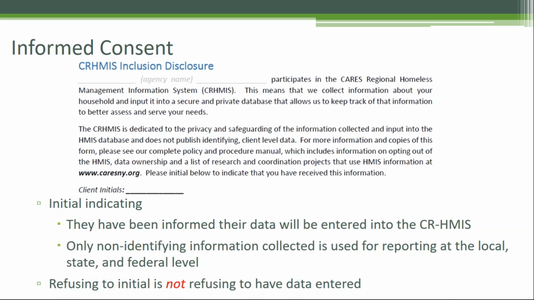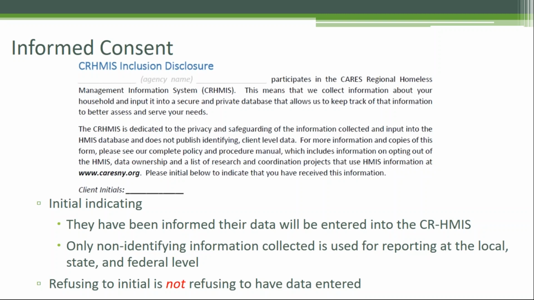And with this inclusion disclosure, we are asking that the client initials that they have been informed that their data will be entered into the Capital Region or CARES Regional HMIS database, and that we will be reporting on their information. However, only non-identifying information is used for reporting. We never publish any reports that include client-level information.